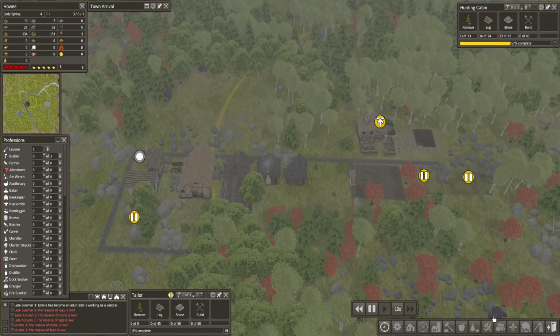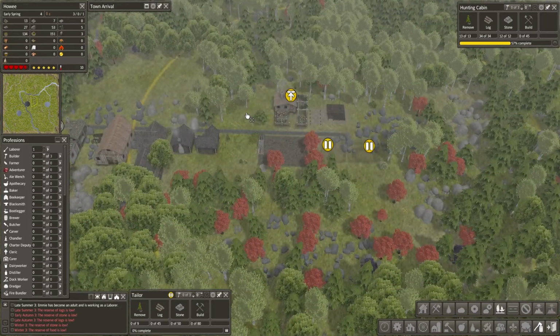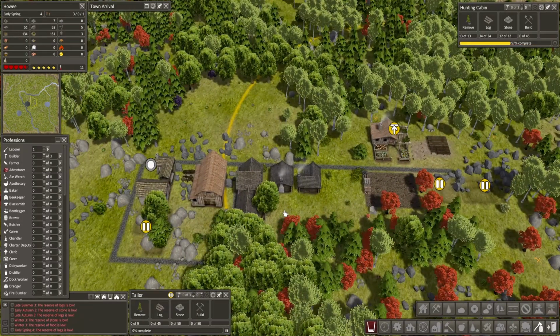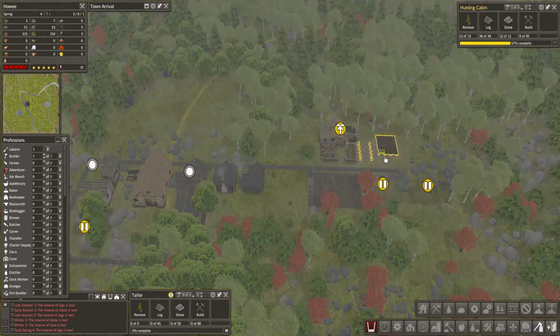But let's make sure we really have enough. Add a little bit more for the pickup line. Okay, early spring, 50. So that's gonna do it for you. Turn it off. And instead of 2 laborers, let's have 1 laborer and 1 builder, so we can complete the hunting cabin right here.